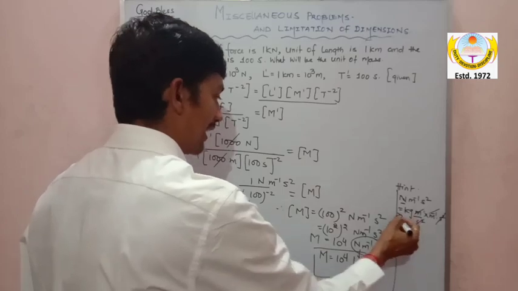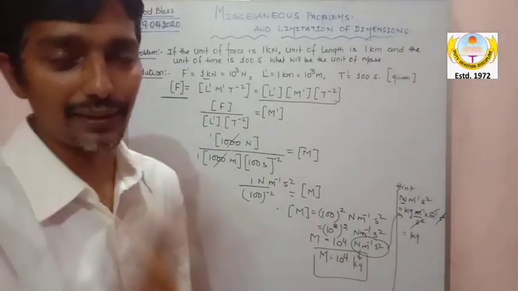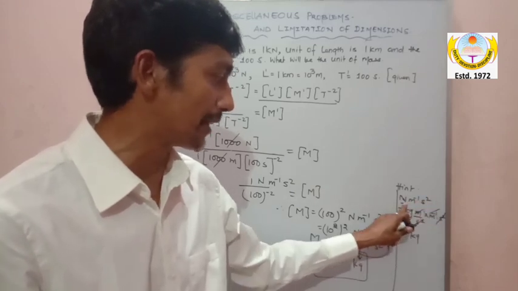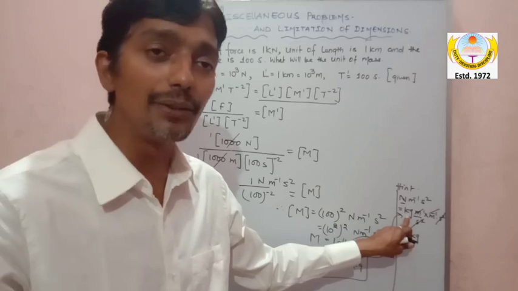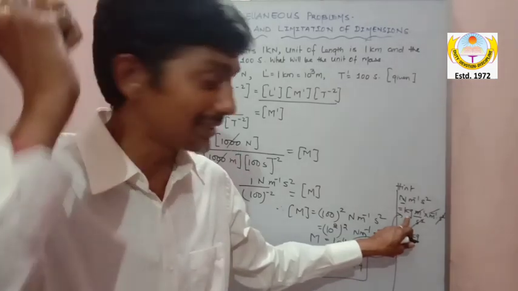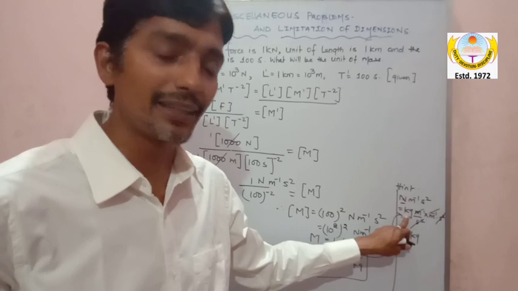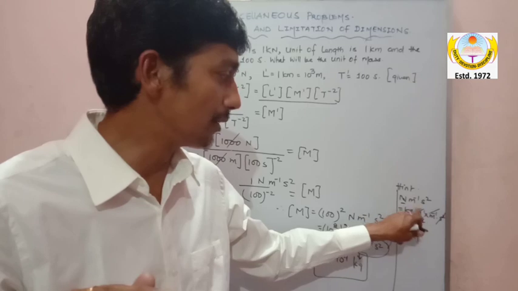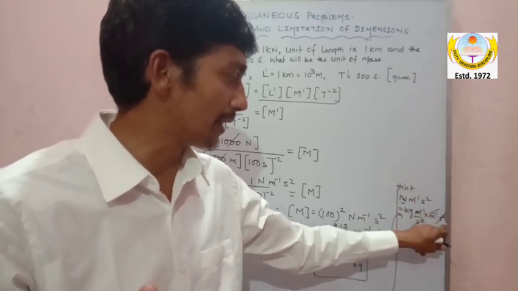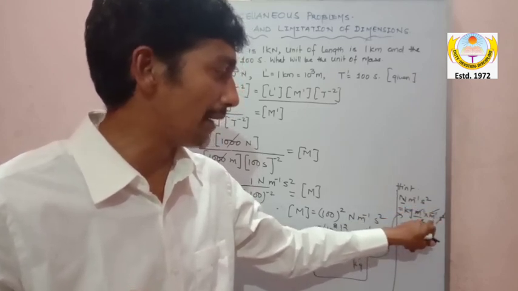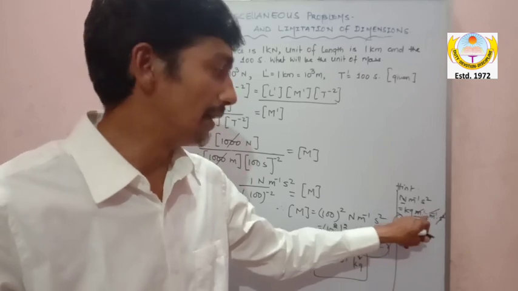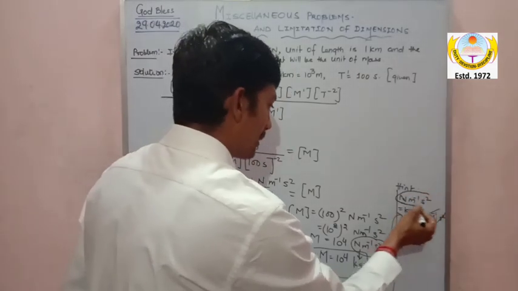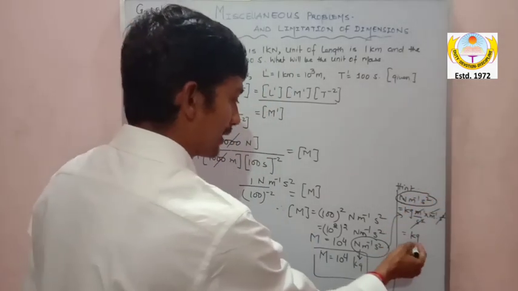I have converted it and shown it. You can see, I am doing whatever I can in my video. You can see Newton meter power minus 1 second square can be converted as Newton can be written as mass into acceleration. The formula of Newton is mass into acceleration. The unit of mass is kilogram. The unit of acceleration is meter per second square. Okay, so that is Newton, into meter power minus 1, into second square cancels. Meter power minus 1 and this meter power 1 cancel and what will be left out? Kilogram. So ultimately, sir, Newton meter power minus 1 second square is kilogram.